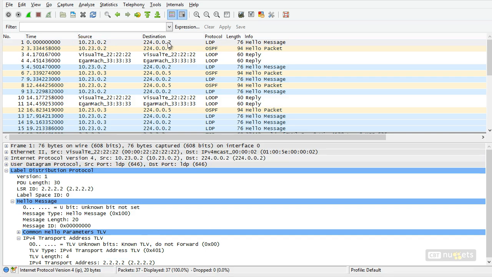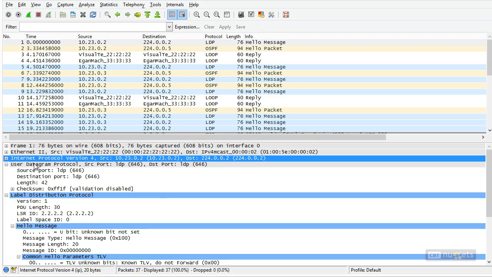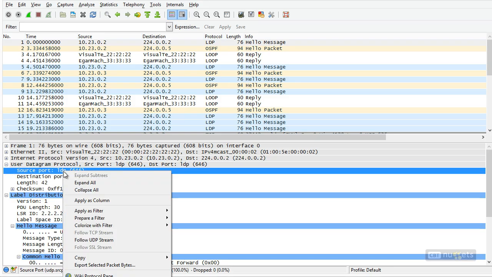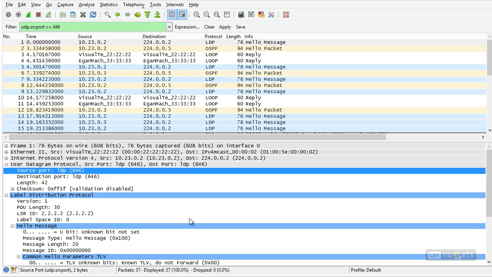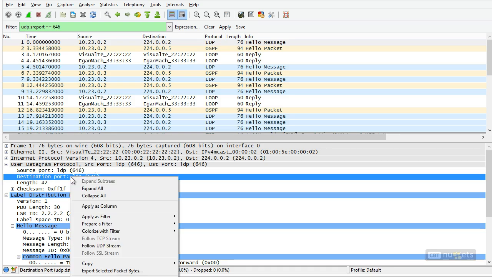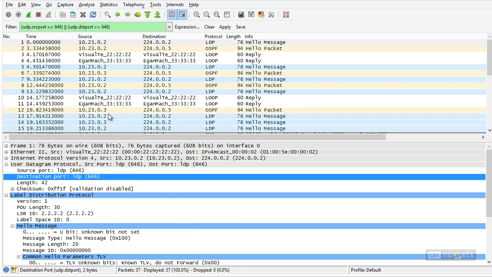What I'm going to do is build a filter as we go so I can just capture the packets that are relevant to our discussion, and then I'll save that as part of our Nugget Lab files. So for User Datagram Protocol, source port equals 646, I'm going to say prepare as filter, selected. When you say prepare as filter, that means please help me build this filter, but don't apply it yet. So anything where the UDP source port is 646, and I'm also going to go down here for the destination port of 646, and say prepare a filter, or selected. So it's going to say UDP source or UDP destination 646. When we finally apply this, it'll get all those hello messages.